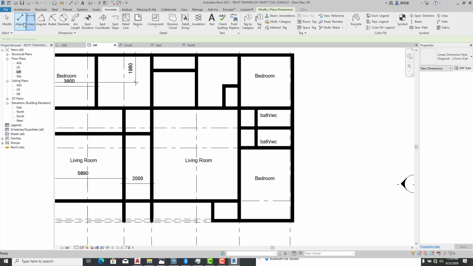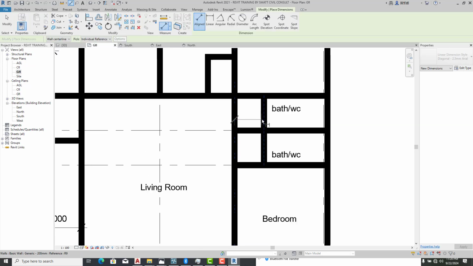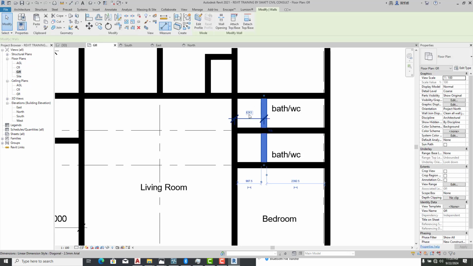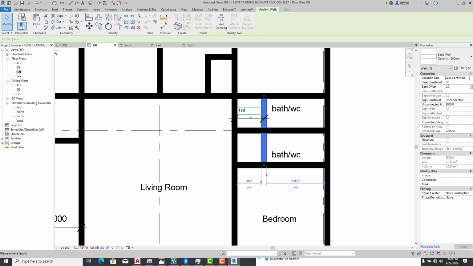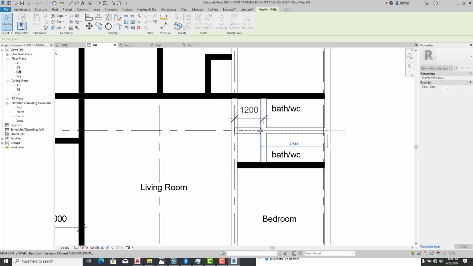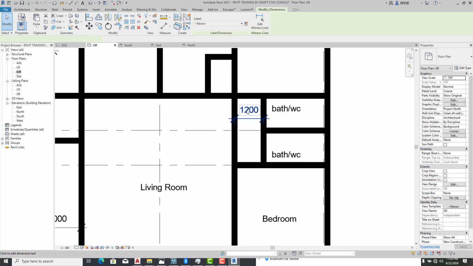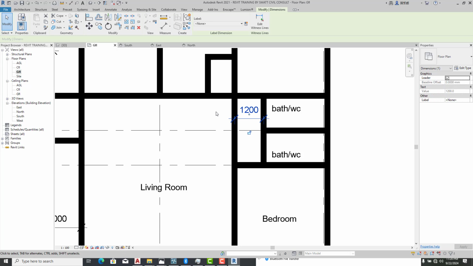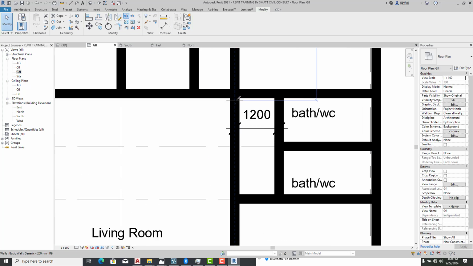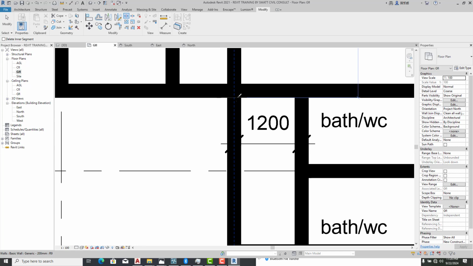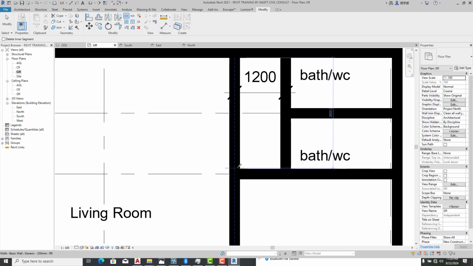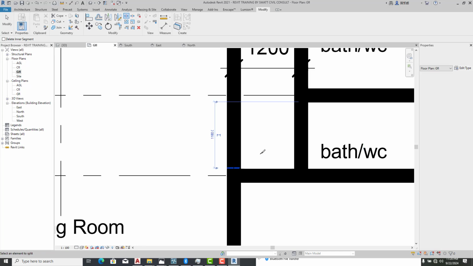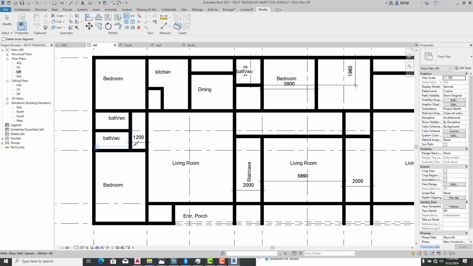So like going to create an archway here. So we'll come and split this wall, split here, then we'll split here.